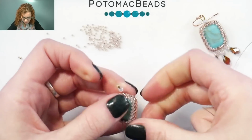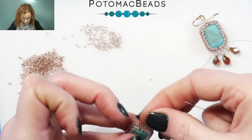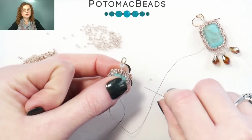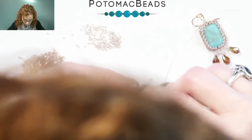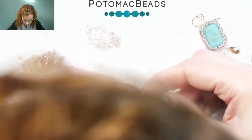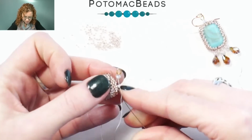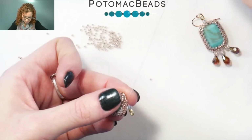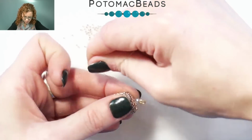Here we go. Kind of pull that. And then back through the Delica that you came out of, I'm going to go through the opposite side. So kind of looping around so the thread and my ear wire will stay in place there, kind of sitting right above that Delica that's in the center. And then you can just pull that tight till it's sitting where you want it.